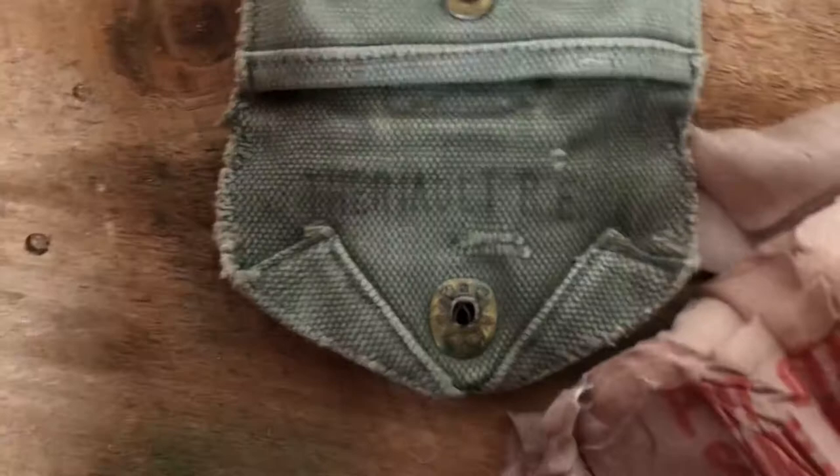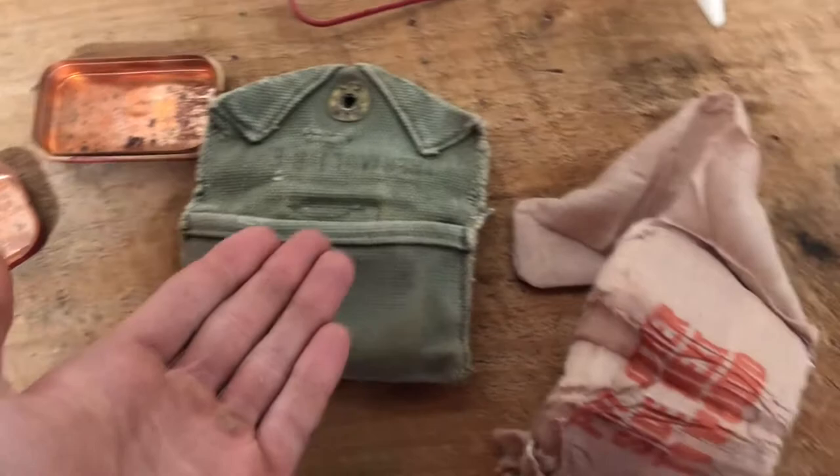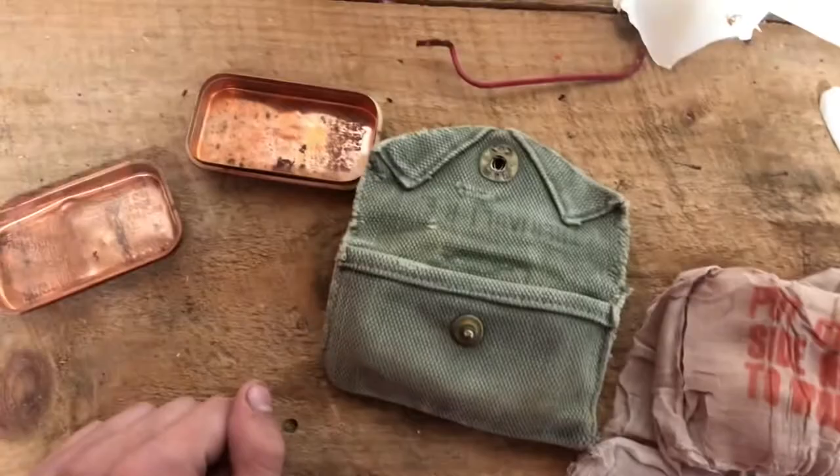See if we can get a better look at it, get some more light on it. It definitely says P-E — I think it does say Thuralt P-E. So if you know anything about that, let me know. I hope you enjoyed this short little video. I know it's not much, but I appreciate World War II history, and if you're watching this I'm sure you do too. And even though this is a short video, it was fun — how often do you get to open brand new items from World War II? So if you like this, stay tuned and watch some more videos of mine. I do metal detecting and treasure hunting in general, and history stuff like this. Thanks for joining me.